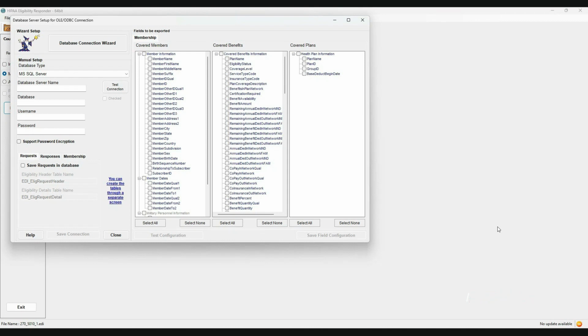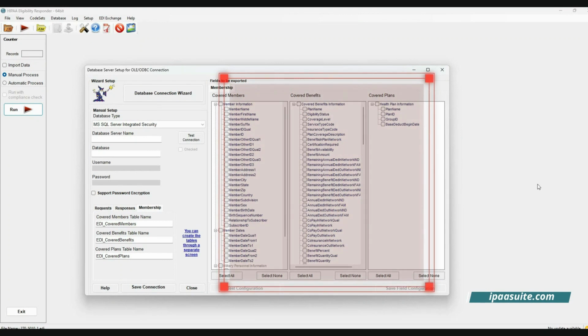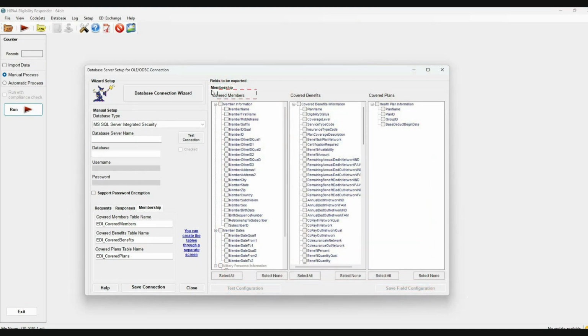Now let's explain how to set up the database server. Well, what we see here is groups of tables. We have one important part, the membership. This is a health plan's membership that somehow has to be transferred into the introduced tables. We can talk about this later, but these tables contain the membership and the benefits. And if they're part of groups of benefit plan groups, yes, you can combine them this way. It makes dealing with the information a lot simpler.